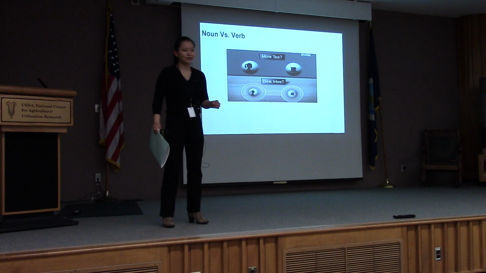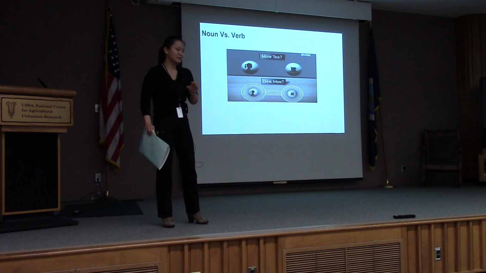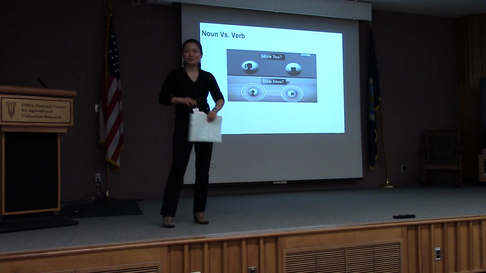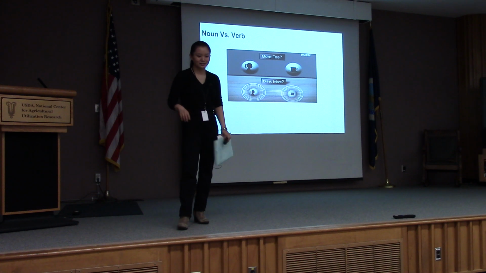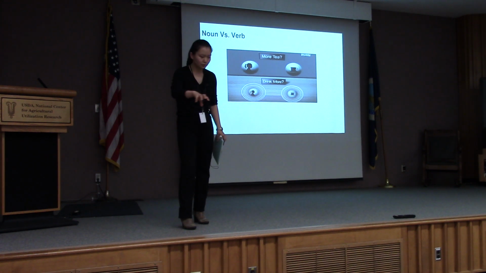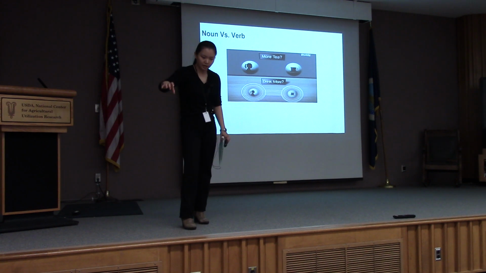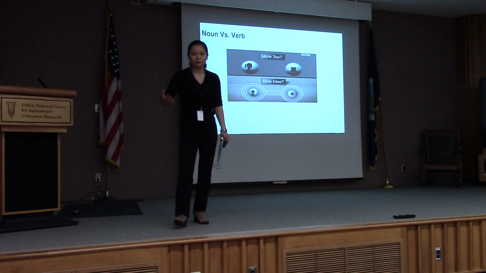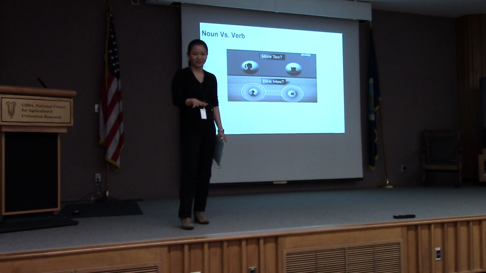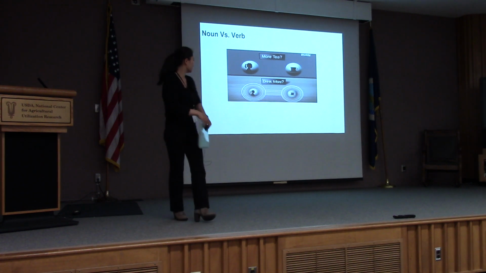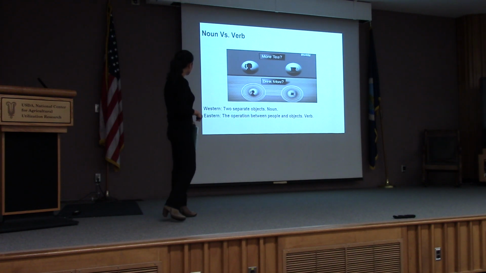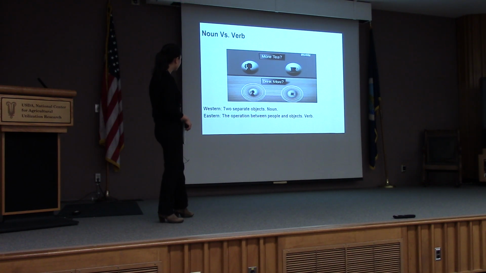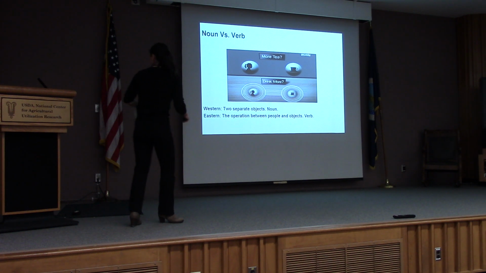And a lot of Harvard linguistics has called this Westerners speaking a lot of nouns as non-biased. And the study has shown, I saw this clip on YouTube, that this Asian mom would be playing with her 2-year-old and say, down, go, the truck goes up and down, right? While the Western mom would say, yellow truck, blue water, green sand, in a very different manner. So Westerners believe the two subjects are separate, and Easterners believe there's an operation between people and objects, right?